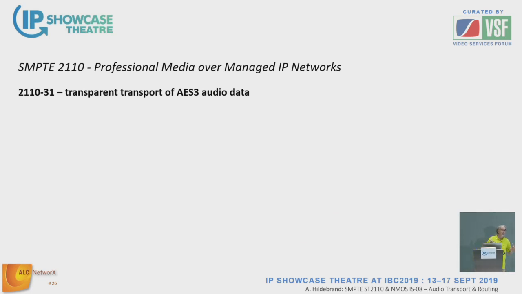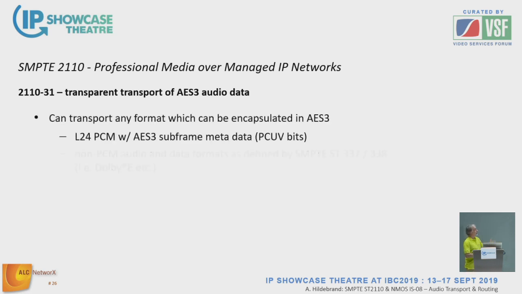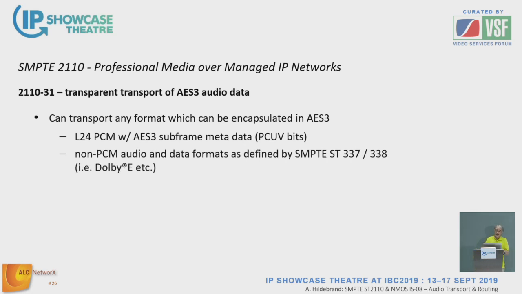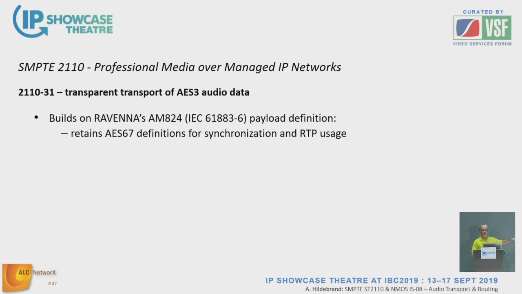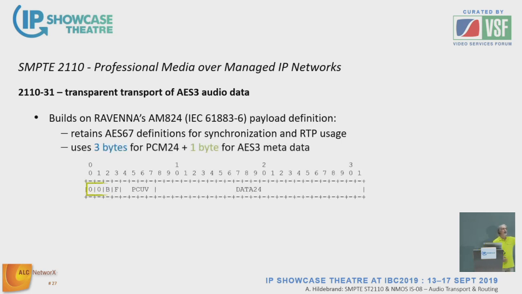In some situations we want to transport the full AES 3 signal, not just linear audio. AES 67 only handles linear 24-bit PCM signals. With AES 3, we can transport anything defined for AES 3 — linear PCM with AES data bits, but also non-PCM audio formats and even non-audio formats. To facilitate this, we needed to enhance the payload definition. The Ravenna definition already contained this from the beginning — a format called AM824 — which retains all AES 67 definitions but adds another byte of payload to the three bytes needed for 24-bit PCM.